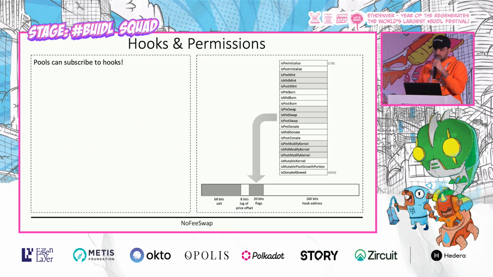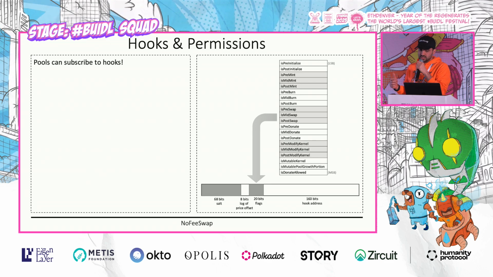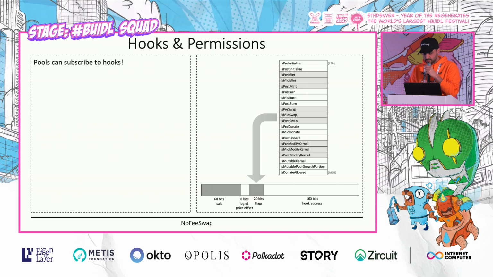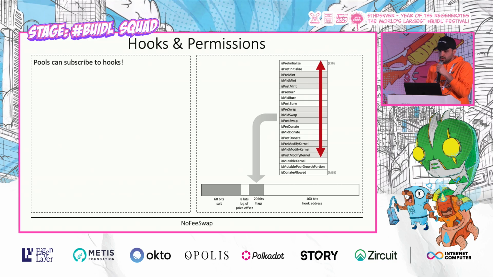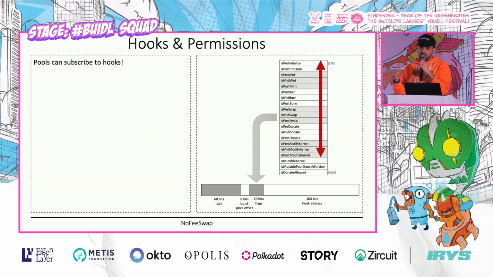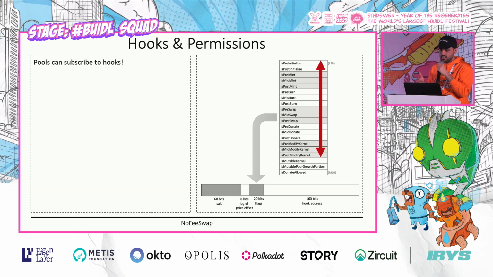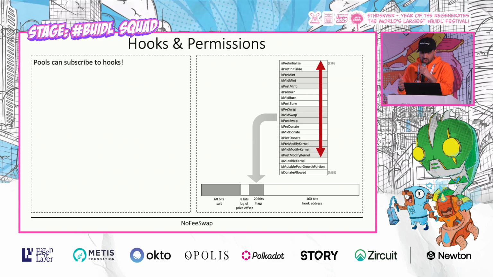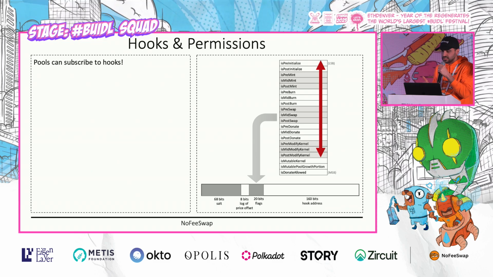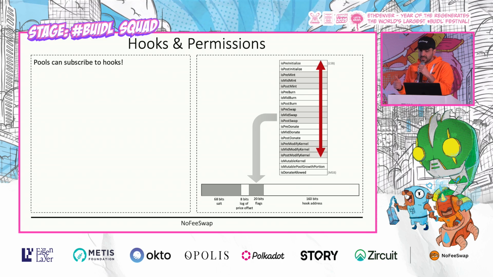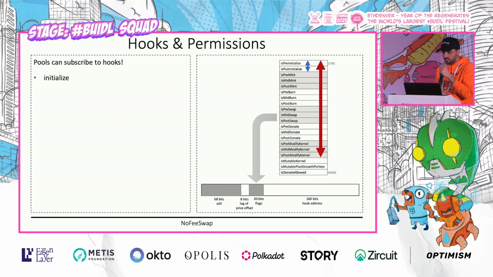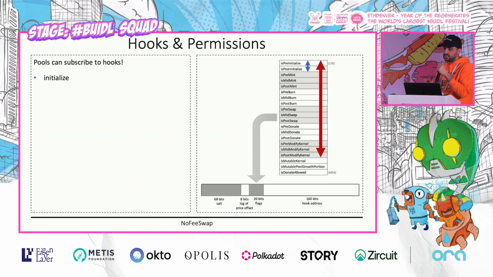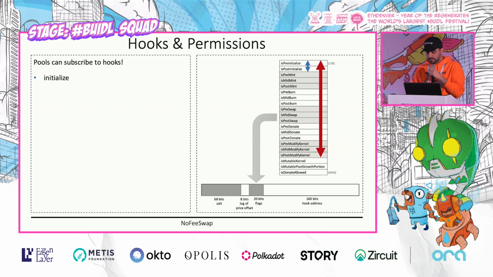The next feature that I would like to cover concerns hooks and permissions. Pools have the option to subscribe to a hook contract of their choosing. There are 17 permission flags for each hook. And when a hook is invoked, an entire snapshot of memory is given to the hook as call data. And all of the pool parameters can be accessed using a dedicated library that can be used by hooks. At least one of the initialized hooks needs to be activated upon a pool initialization.